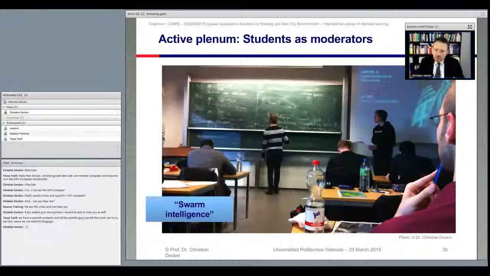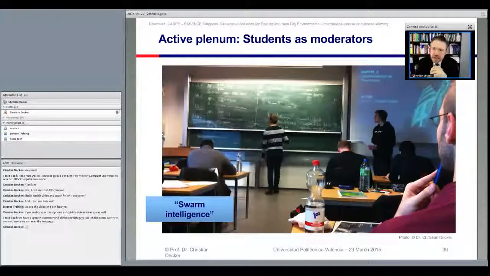Then there is another student, which you can see on the right-hand side, and he acts as the moderator. He's not acting as an instructor, or a student instructor or teaching assistant or anything like that. But he's acting as a student that moderates the whole group of other students. He's not commenting on answers. He's just coordinating the discussion. So students have to raise their hands and they discuss with each other. And then he clarifies what the group wants to be written down on the blackboard.